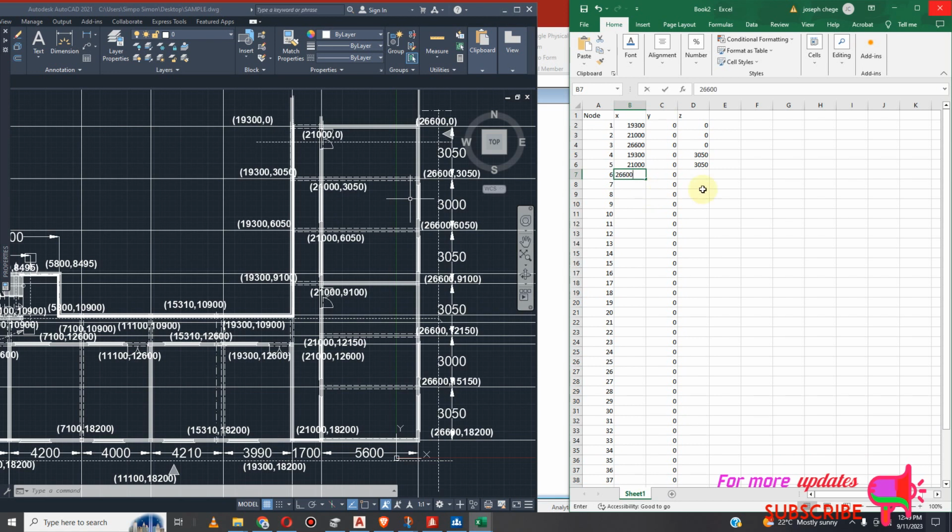Then here we go 19,300, 6,050, then 21,000, then negative 1,000, 21,000, then 26,600, then adjust to there.